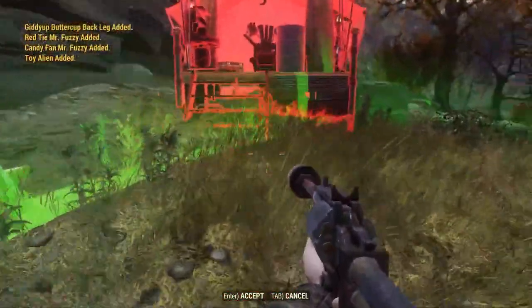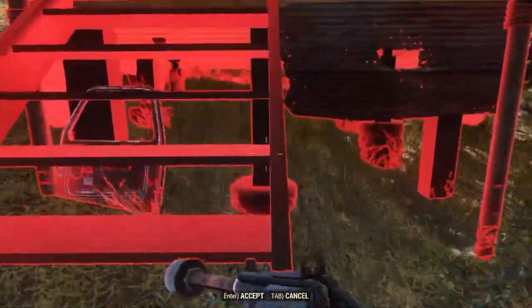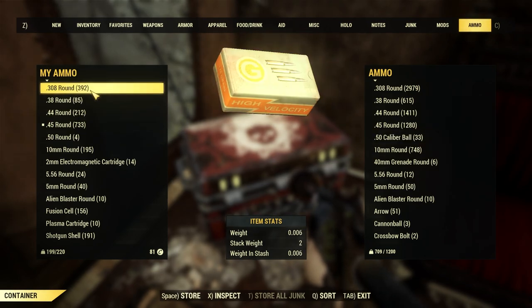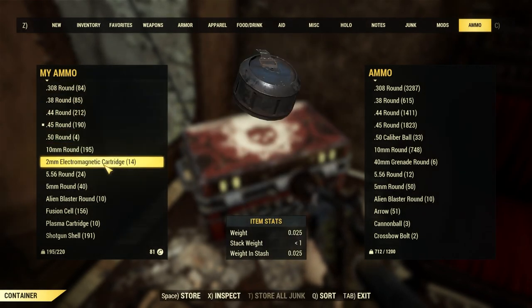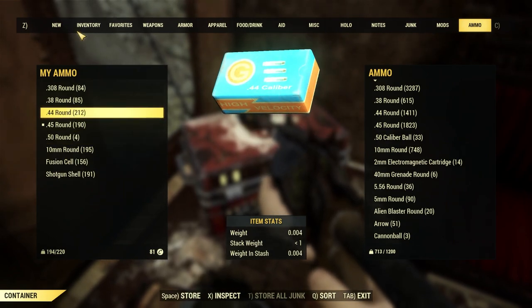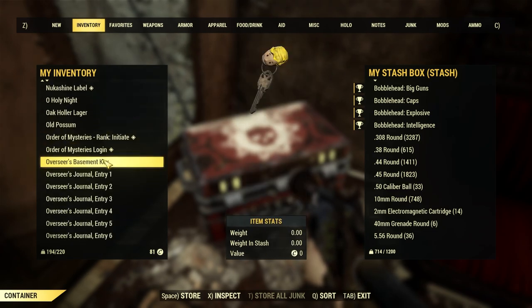I'm just gonna prop this somewhere. Too far away. And then I had space. See, that's why I like this. It's just convenient. That is way too much ammo. Same with this. If you have any fusion cores, I can put those away too. I think I put them all away in my house. Okay.